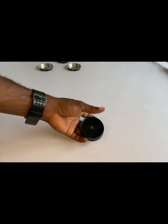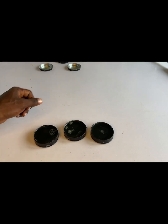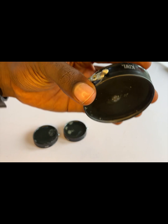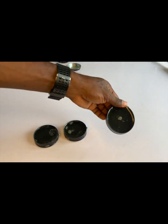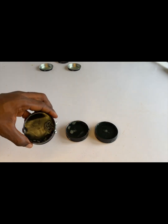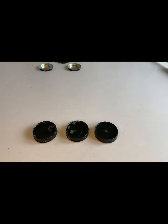So after 1 hour, this is the result. Our polish has cooled down, the temperature has cooled down, and it is now hard inside the container. You can see I've placed it upside down, it's not falling out. So we are going to experiment this on our shoes here to see how wonderful this polish is.